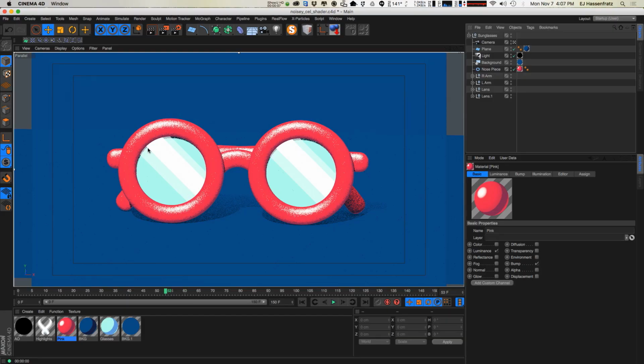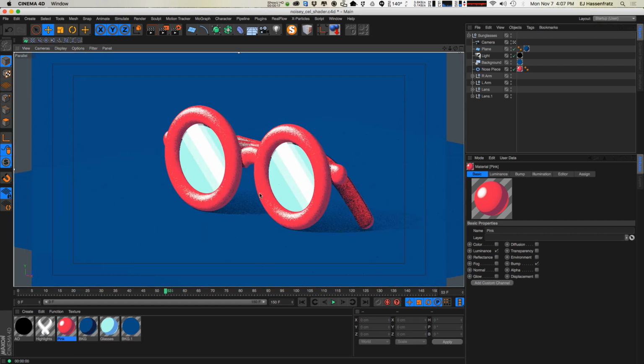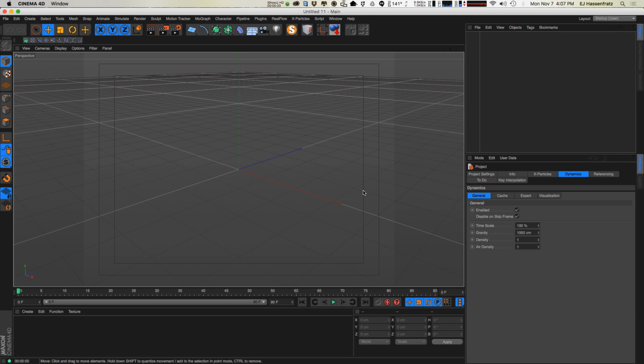We got this really cool, stylistic, noisy, grunged up kind of composition shading here, and this is a 3D object right here, as you can see. And I'm just going to show you how to break this down, and we're just going to start from scratch. Going to create a whole new composition.